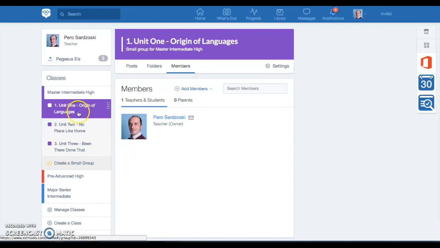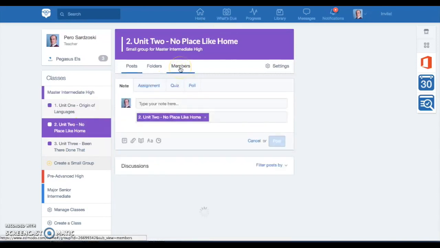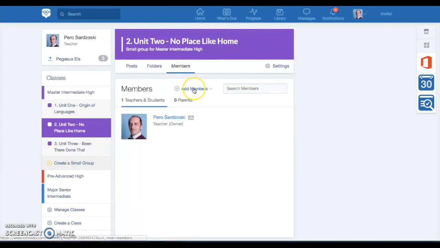As soon as they finish and complete all the tasks and the assignments, as well as the quizzes from this unit, they will be transferred to the next unit, again using this option here, add members to small groups.